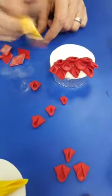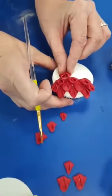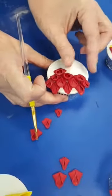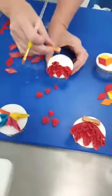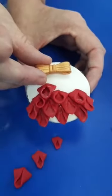And then we can just add that straight onto our cupcake in position, like so. Carry on, and as you carry on, you're doing one less each side each time. A little bit of dust over the top of that, and a little bow just onto the top completes that as you need it to.